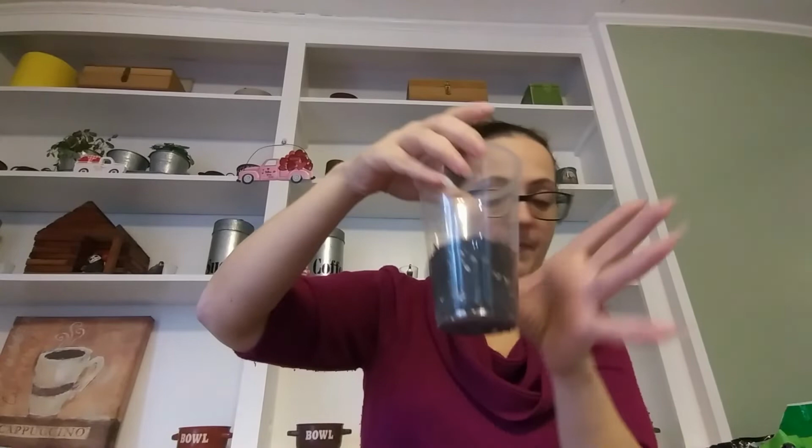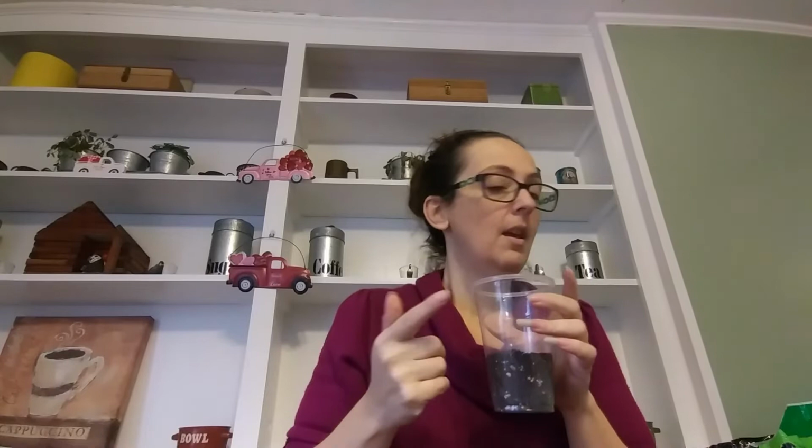So I am poking a hole about as deep as my, where's my camera? As deep as my fingernail. And then I'm just gonna put the seeds in those holes. And then I'm just gonna move it around. Then I'm going to water it thoroughly. I'm gonna mark it with a Sharpie on the cup, and that's pretty much it. All right, so now I'm gonna see if I could time lapse me planting everything.